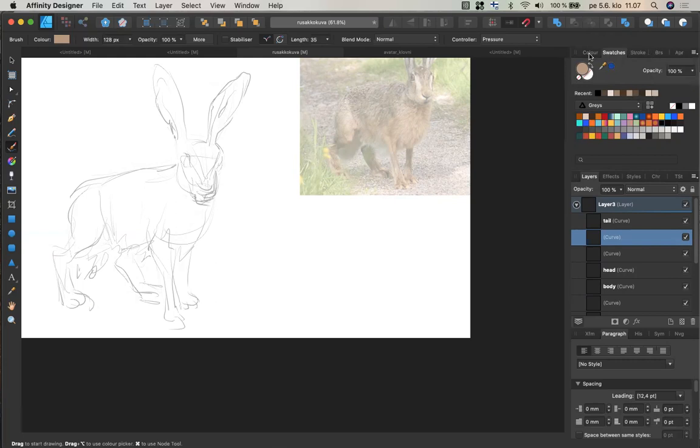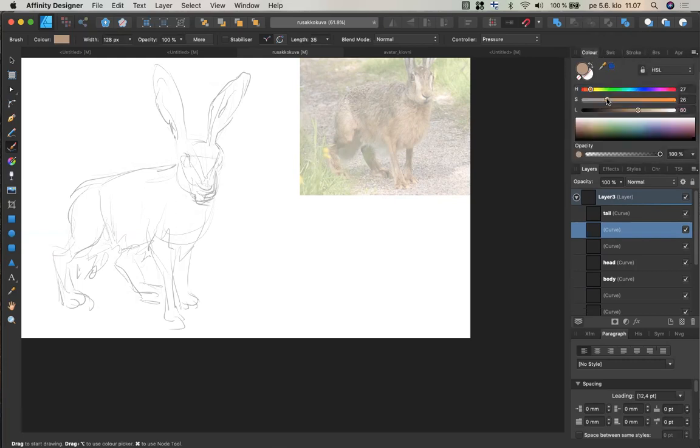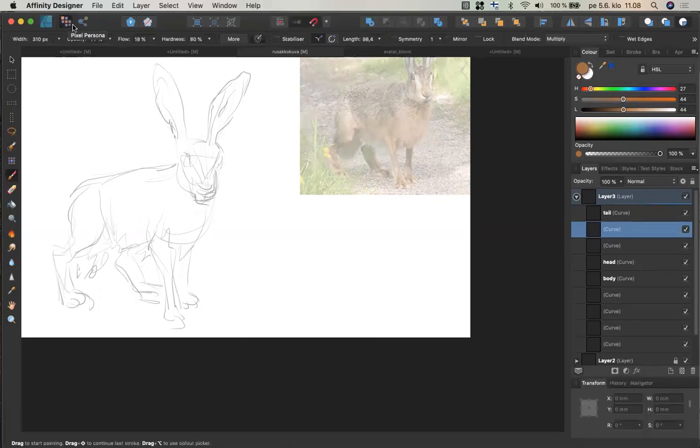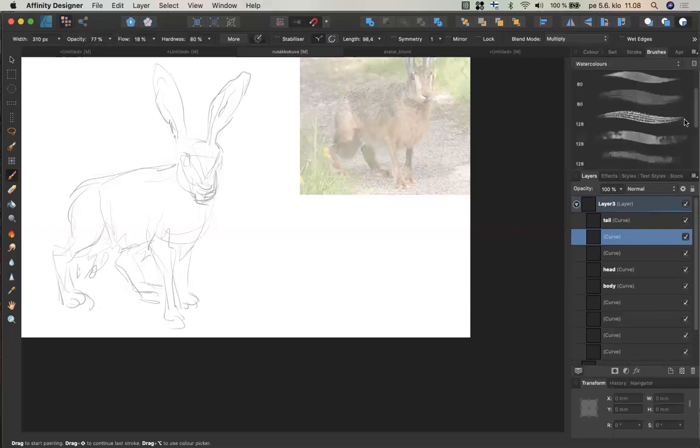That's a stroke of luck. Just make them a little bit warmer. So there are two ways of painting. Oh, and I'm in the wrong persona, so I'm going to the pixel persona. Okay, check that my watercolor is still there.